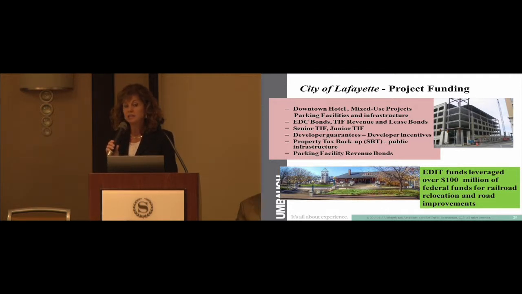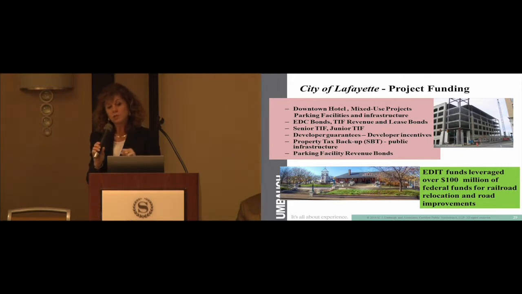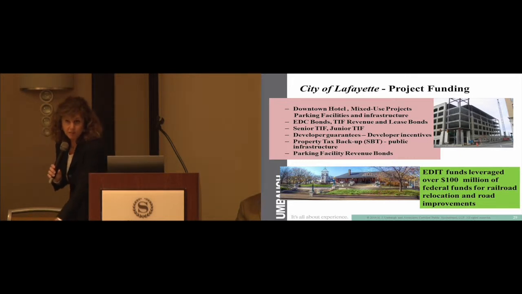And the other one I wanted to mention was that they've used their EDIT tax for a variety of things, but I think the biggest use of their EDIT was initially they leveraged over $100 million of federal funding to do railroad relocation and reconfigure their whole infrastructure. I'll let Dennis take it from there, but that really jump-started a lot of their economic development and redevelopment efforts.